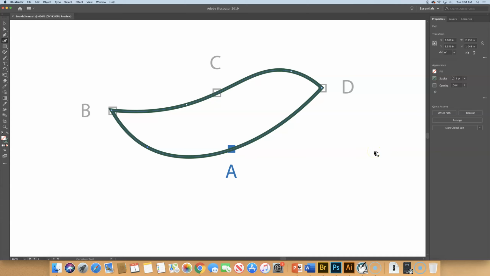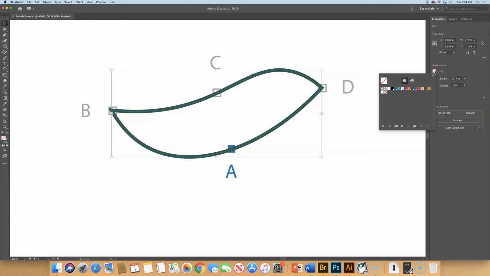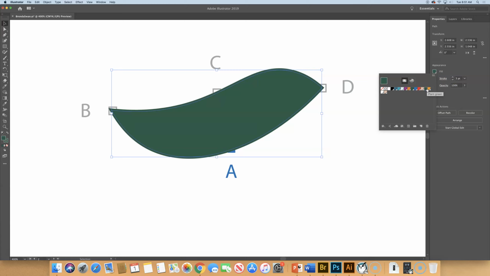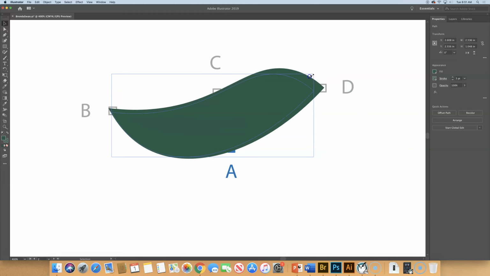We are going to change the color of this leaf and we're going to transform it. Take your selection tool and that should select the entire leaf that we just made. We're going to go into our fill, and instead of being none, we're going to fill this with plant green. And then we're going to transform it to be way smaller than it is. So we're going to go up to the top anchor point and we're going to hold Shift. Shift is going to keep it proportional, and we're going to make it like this much smaller. Like make it a fraction of what it used to be.